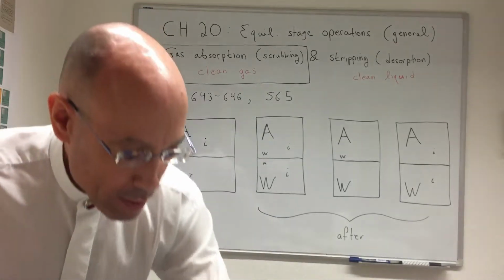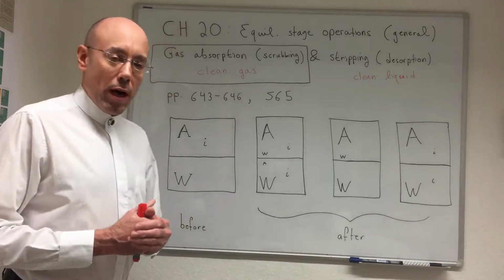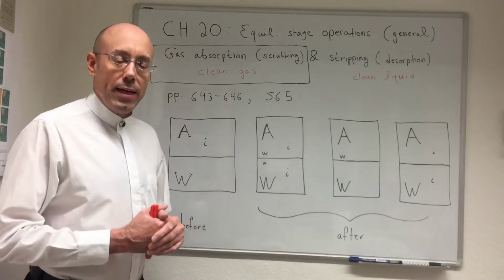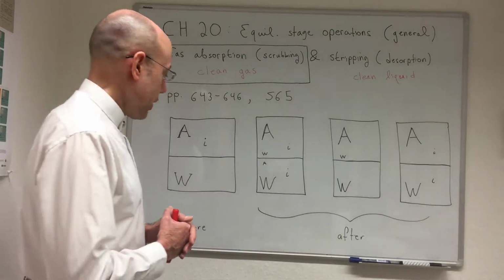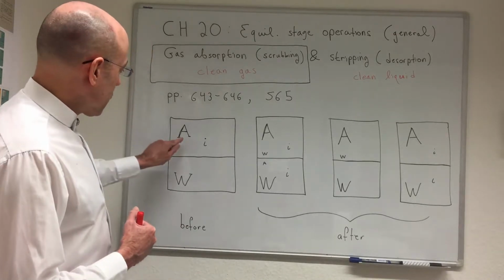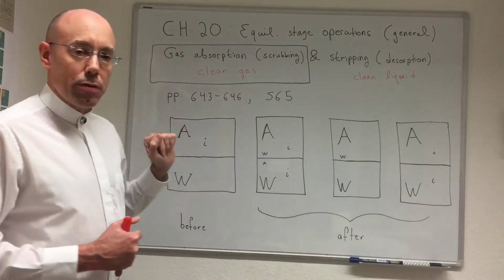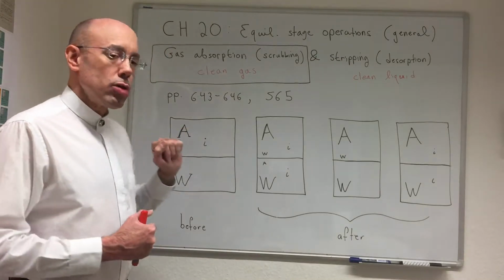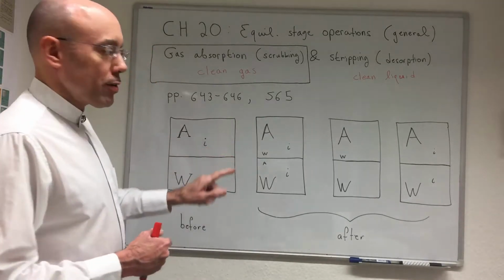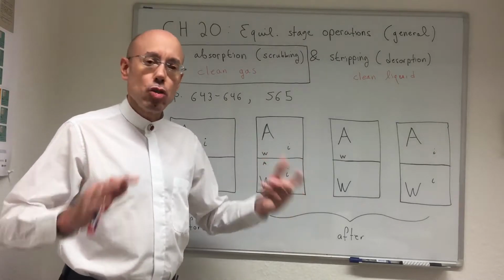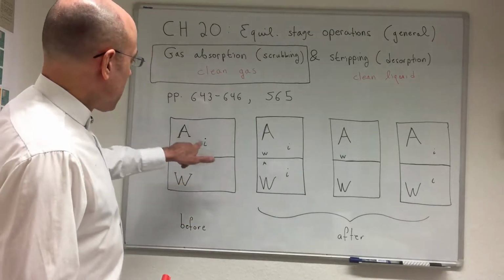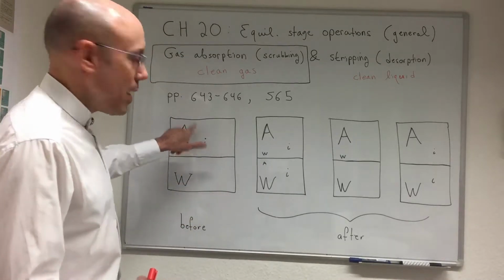Okay, so let's talk through this process of how, without using some magic tweezers, you could get a certain solute that you don't like out of an airstream or gas stream. I'll just use letters that are focusing on this example. Let's assume we have air, A for air, that's contaminated with a solute I that we're concerned about, so I'll call it I. Oftentimes the chemical species that you're focusing on, the solute, you call it I. And so I would like to get the I, the ammonia, out of the air.